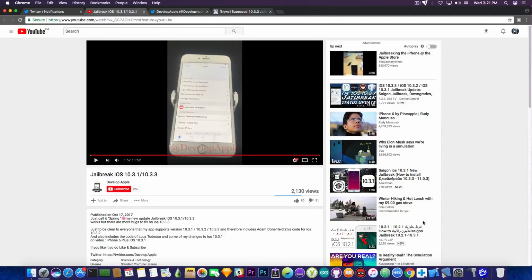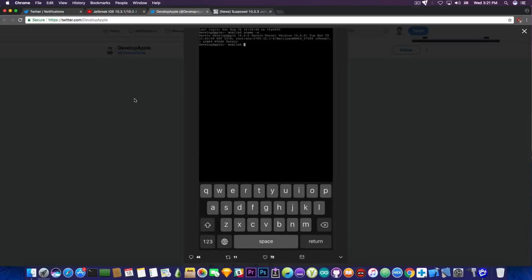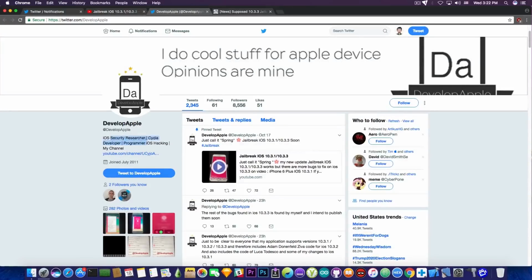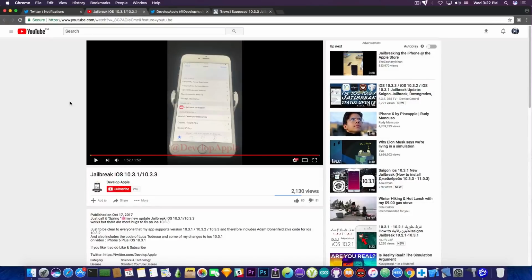Of course, he said that the device is running iOS 10.3.1, and the demo is on iOS 10.3.1, but at the same time, the title of the video and his tweets are saying that iOS 10.3.3 is compatible with this jailbreak, which would mean that he has a 0-day, a kernel exploit that is not publicly available, which I pretty much doubt because I never heard of him before as a security researcher, even though he does say here that he's a security researcher on iOS. Never heard of him before, no offense intended, yeah, I would simply not believe that this is a real jailbreak.